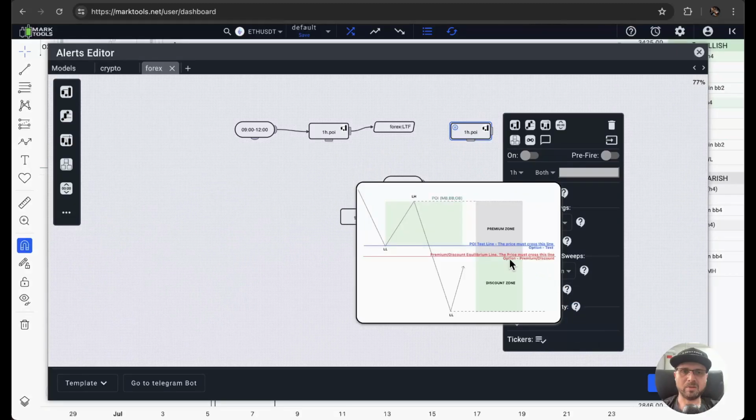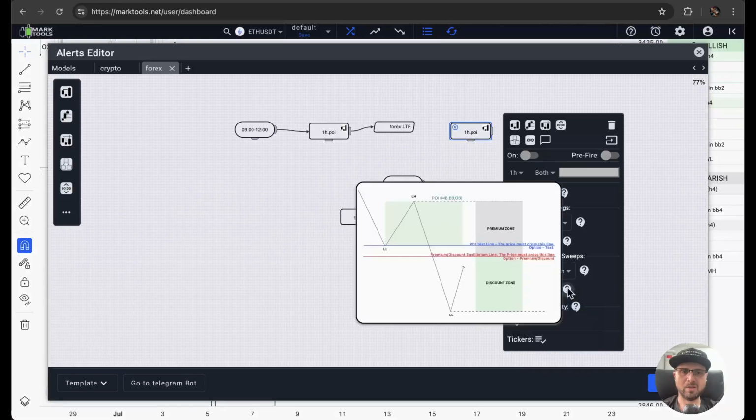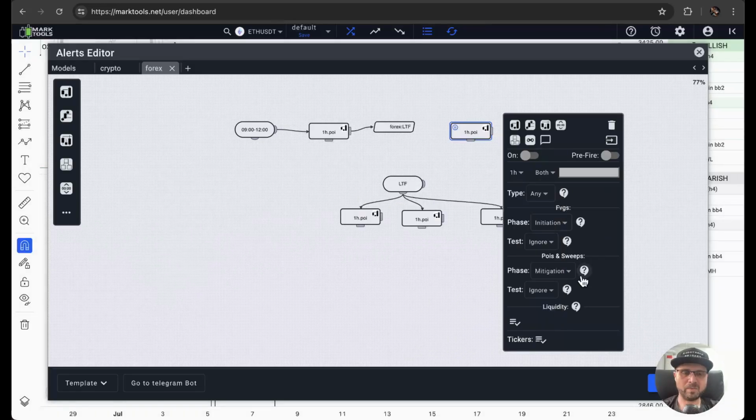If you click on it, you will have the same tip. For example, if I'm considering sweeps only in premium zone, my price has to reach premium and only then draw the sweep. Whatever happened before reaching the premium zone here will be disregarded. And any means I am interested in any cases, like if it either tests POI zone or it just reaches the premium and discount zone.